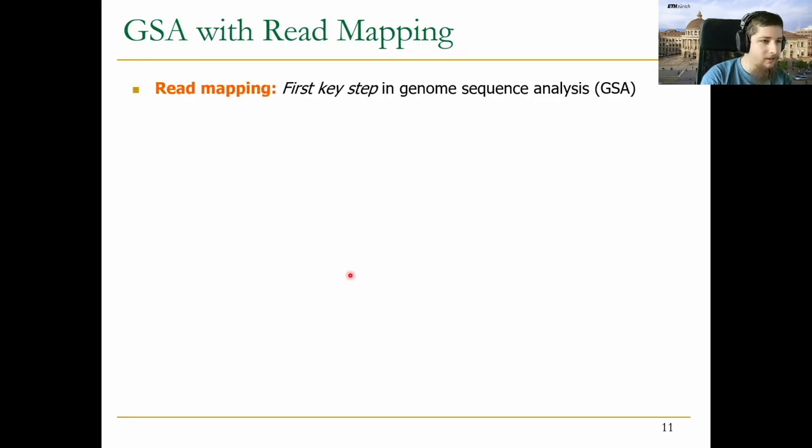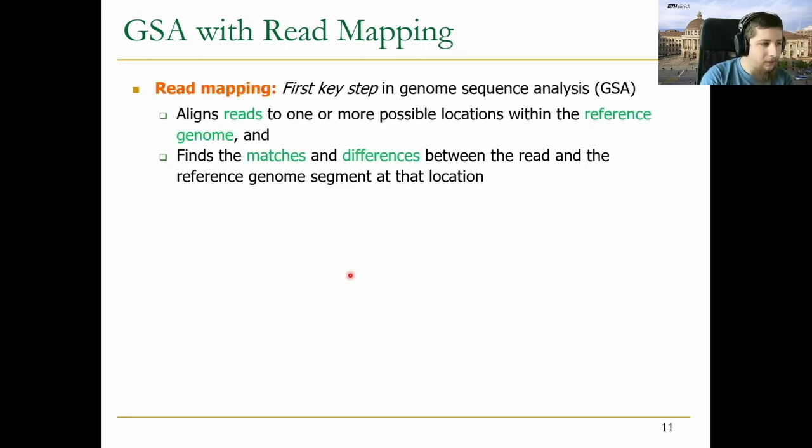When we do genome sequence analysis, read mapping will always be the first step for some medical applications. And as I said, we align reads to one or more possible locations within the reference genome, and our goal is to find matches and differences between the read and reference genome at that location.